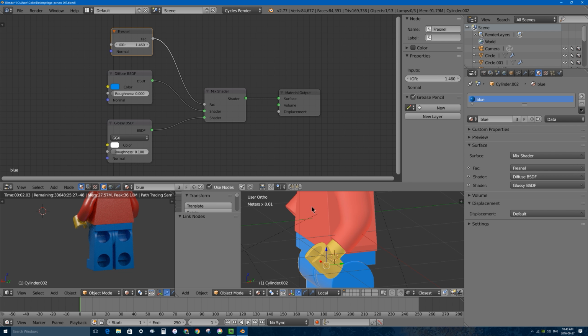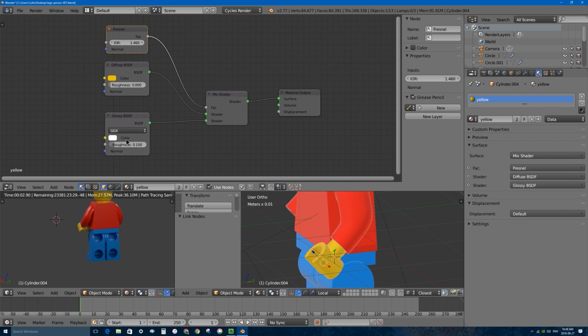I'm going to do the same thing for my other materials as well. So red, Shift A, input Fresnel, click, and 1.46. And I'll plug that into there. Lastly, yellow, Shift A, input Fresnel, and I'll plug that into factor and 1.46. It's looking more realistic now. It's looking pretty good.